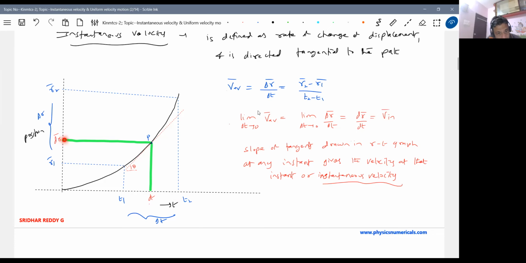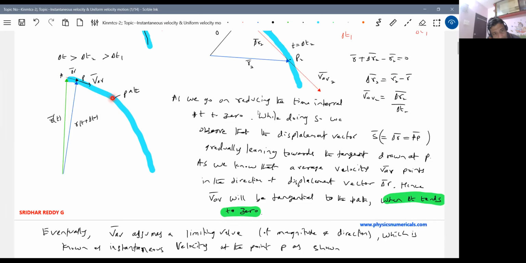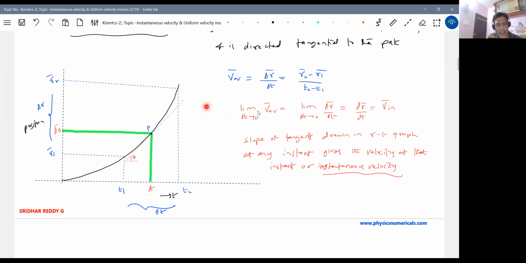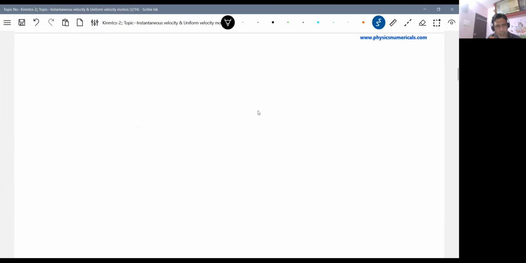How this dr bar will be directed, you have to come back for this one. So how will this instantaneous velocity be directed? Tangential to the path. How can you say that, sir? From this vector diagram. So if a particle moves along a certain path, how will the instantaneous velocity at various points be? There's one very generalized thing. Suppose the particle is moving here. How will the instantaneous velocity at various points be? Just draw a tangent there. This will be the direction of instantaneous velocity.